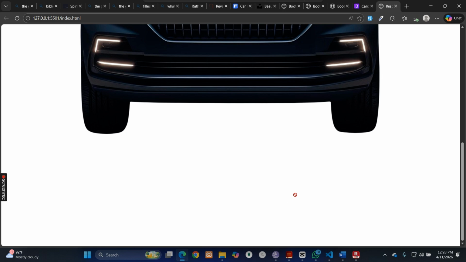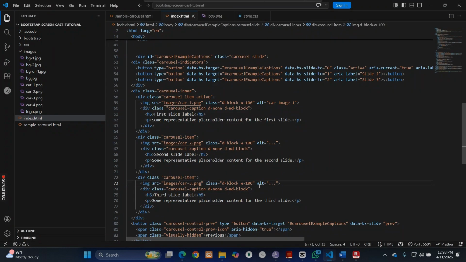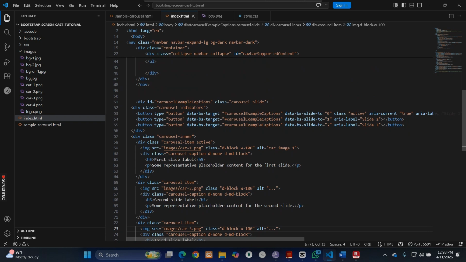For that to be visible, I have to add some custom CSS. Let me start with the carousel item. I'm going to add a class called slide, and I'll add it to each of the carousel items.